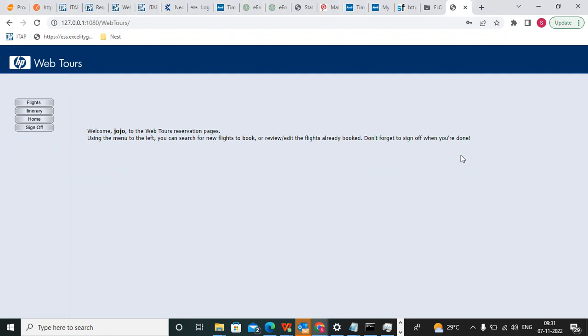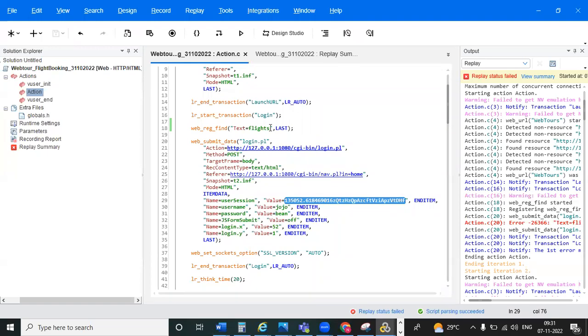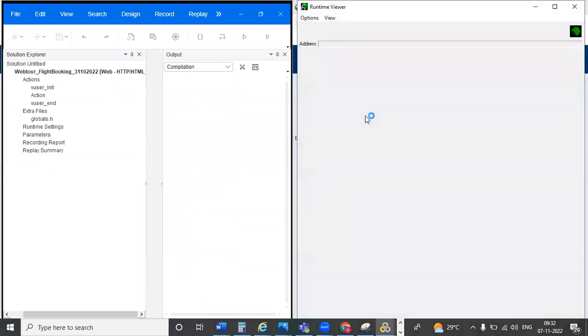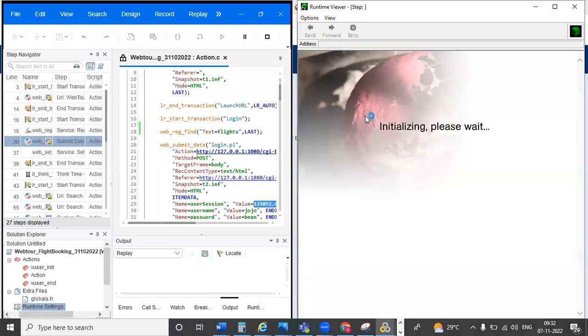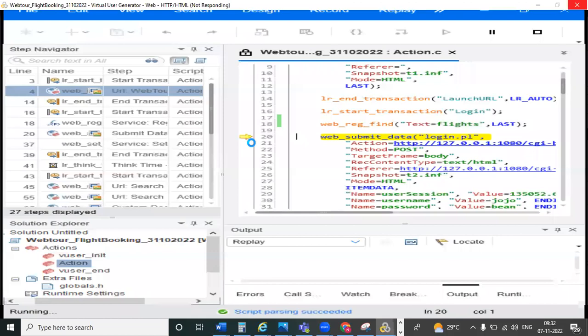Now you can observe multiple iterations. Remove multiple iterations and I will execute again. See, however many times you execute, your script will fail because you are not going to the correct page. Login itself is still failing.